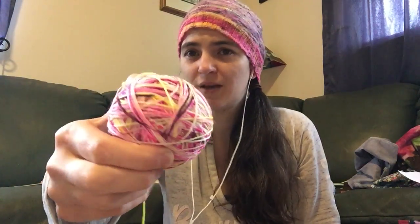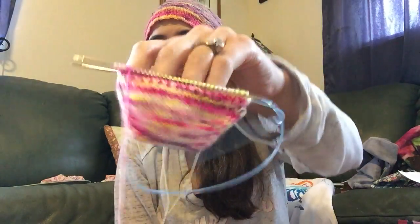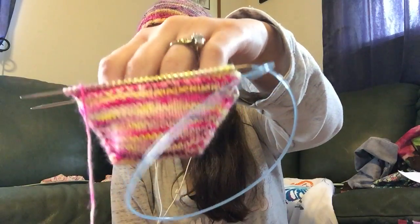So there's that. The other thing I've got is out of some Princess Mandy by Fiber Stash. This is her Strong Toes base, which is 80% merino, 20% nylon. I think it's an 80-20. It is a pair of Running Through socks by Brandy Miller. I've got a pattern repeat. This is actually the second sock. I finished the first Friday night.